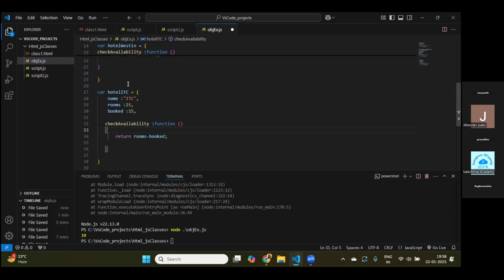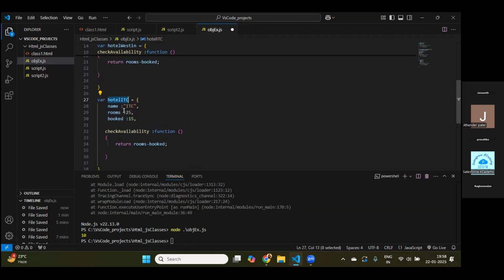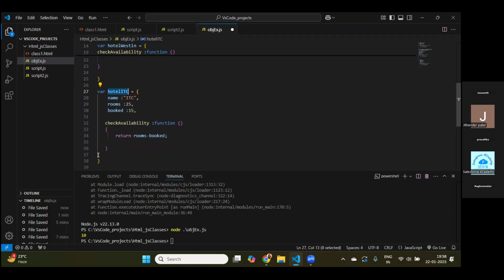Is it okay now? I'm thinking that if there are lots of hotels, and the number is big, then we can't write this many lines of code, right? It is more space occupying. Yes, more space occupying. But we have other ways. For now, let's imagine that we have only this way of writing an object.